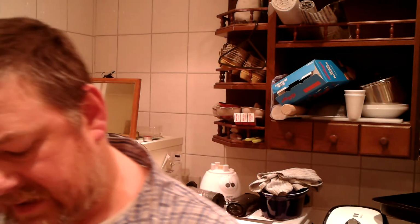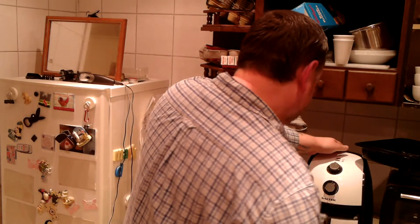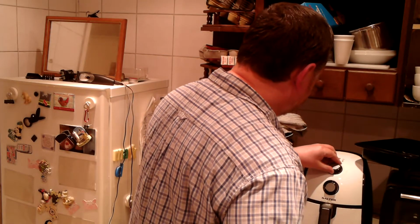Along with the chicken, I'm going to be using the last gammon steak out of the packet. There we go. So I'm going to cook this, chop it up, and that'll go in there, along with a little piece. You can see that. Chicken pieces, gammon, that's going to go in the air fryer. On about 180, I'm going to put it in there for 20 minutes, that ought to do it. Now I'm going to prepare all the other potatoes and carrots and whatnot.